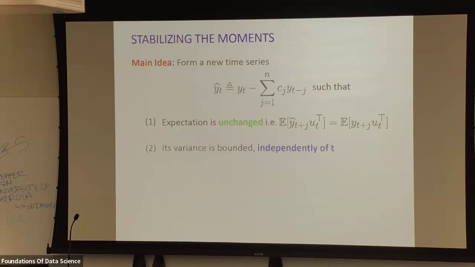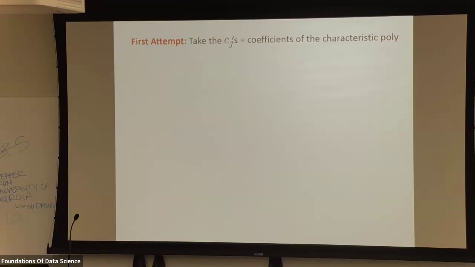But I also want that a good choice of the Cjs makes the variance of this estimator be bounded independently of t, so that it's not exploding. So those are my two goals, right? And now the beauty of it is that I can pretend I know the LDS when I guess a good choice of the Cjs. Because then I can hope, once I know that they exist, that I have convex programming tools to find them. So we'll go through a few attempts to explain how this works, in stages.